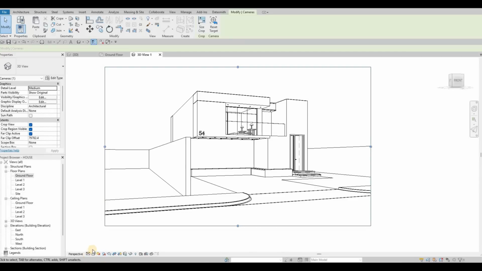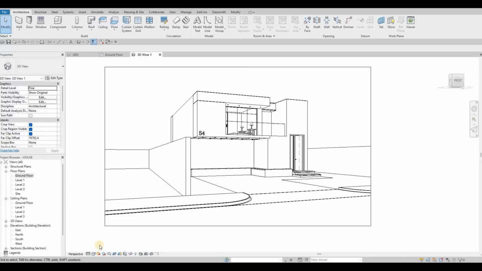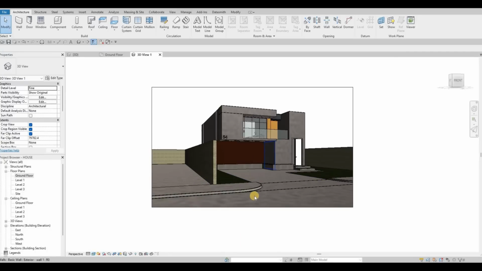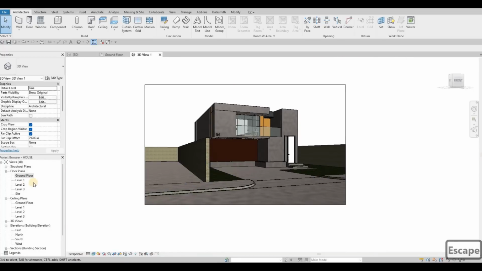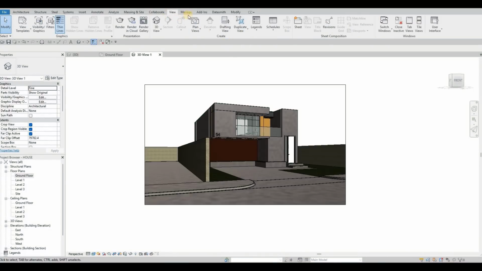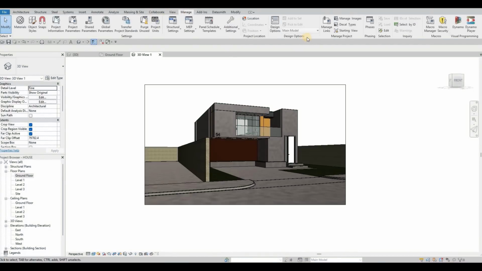And then now what I want to do is click on find, and then the visual to be realistic. And then after that, we're going to go here, and then actually we're gonna go manage, and what I want to do is every time I want to open this project, I want this to be my starting view.